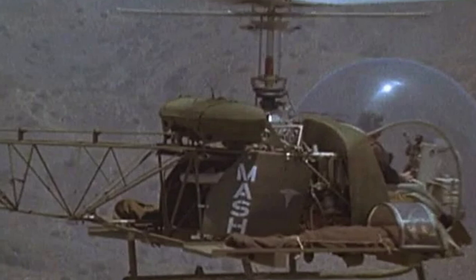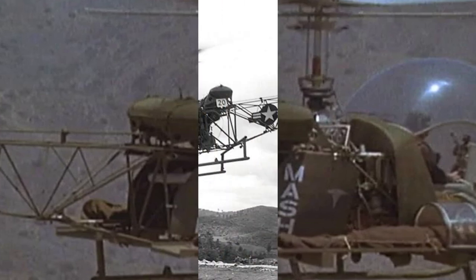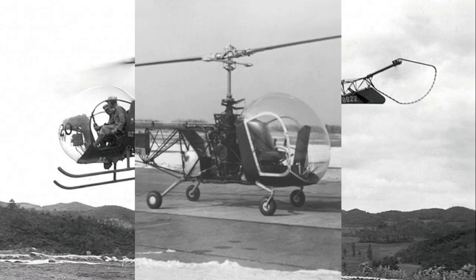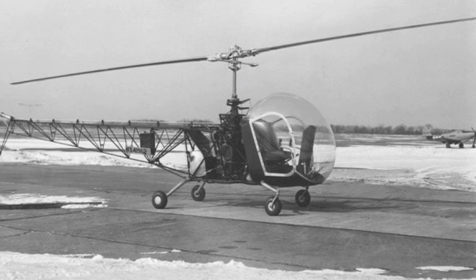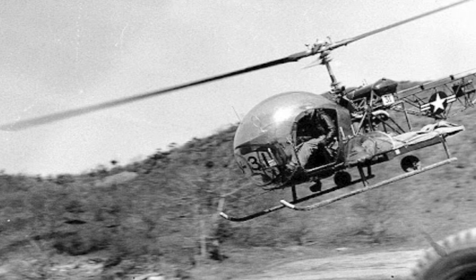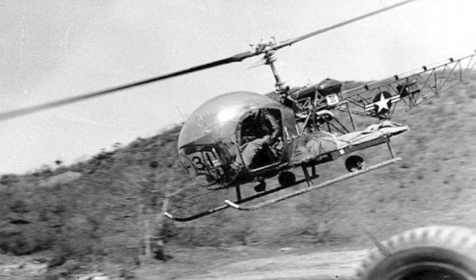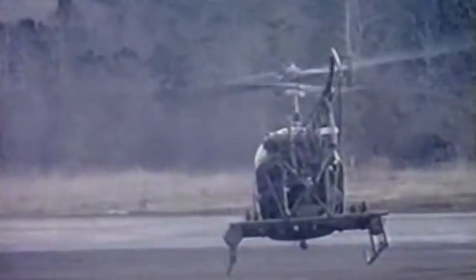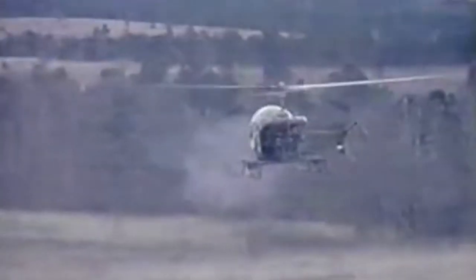The closest real-world design to the Trouble Bubble is the Bell H-13 Sioux, made famous by the TV show M.A.S.H., mostly due to its bubbled dome canopy over the cockpit. The Bell 47, the Sioux's prototype, first flew in December 1945. Originally designed as a basic training helicopter, over 5,600 models were built, expanding to roles such as medevac during the Korean War and even a low observation role as late as the Vietnam War. It could seat up to three people, travel 273 miles at 84 mph, and hit a top speed of 105 mph. In 1966, the Sioux was replaced by the OH-6.